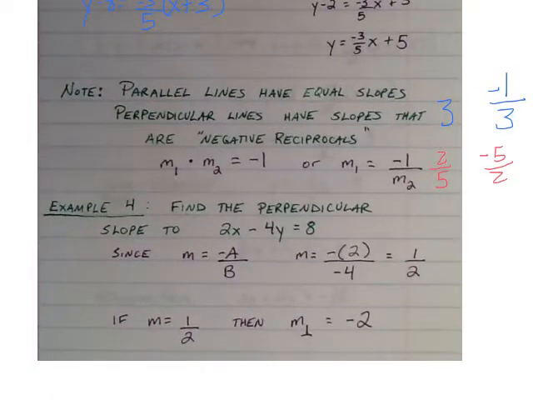Find the perpendicular slope to 2x minus 4y equals 8. So it looks like what we have is standard form here. In standard form, we can find the slope by saying negative a over b. And if you never remember this, just write it into slope-intercept form, and then you can get the slope off of that. So negative a over b gives us a slope of 1 half. So then the perpendicular slope of 1 half would be the negative reciprocal, which is negative 2.